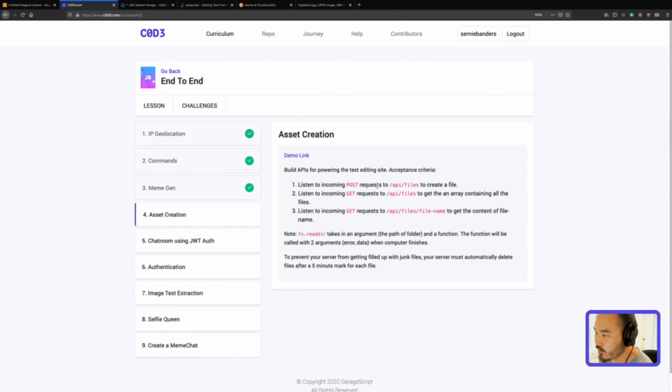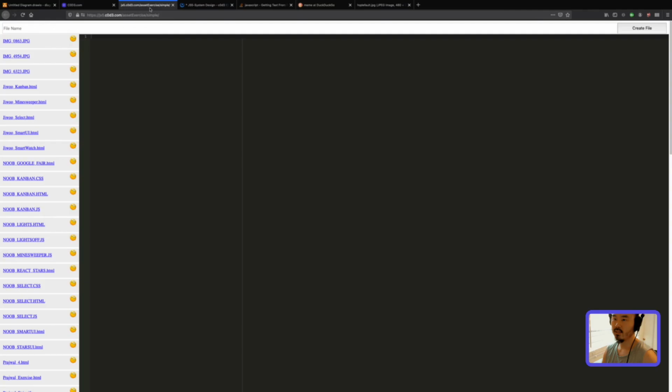So I need to /API files to create a file, get an array of all the files, and then send a request to get the content of the file name. Okay, demo link. Okay.